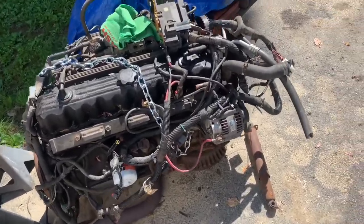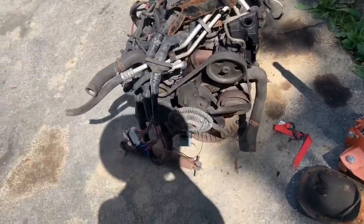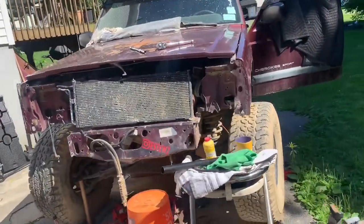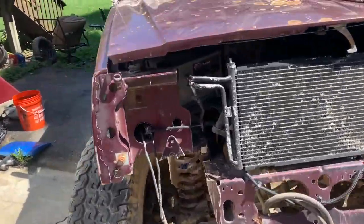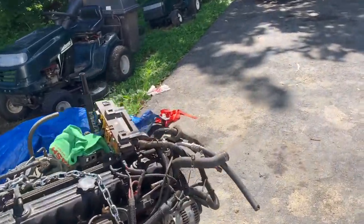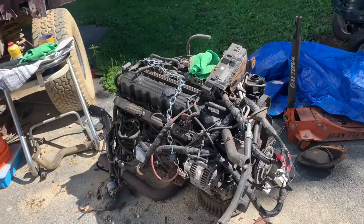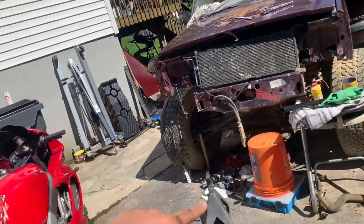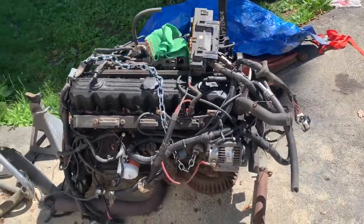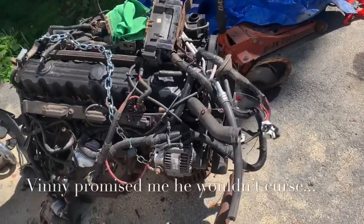So first on our list of things to do, I'm gonna clean up this 03 Wrangler motor that I got to put in Fat Jenny, is what I call her. It's a lifted Cherokee, 6 inches. Actually, it's Stu's old Jeep. I know he mentioned it a few times in his other videos, but we're just gonna engine hoist it up. I'm gonna scrape some of the rust off, spray this engine cleaner I got on it, and then yeah, we're gonna have a good, god damn it.